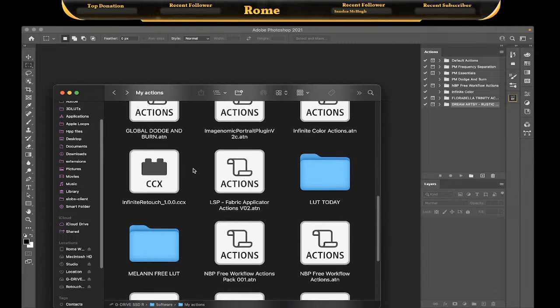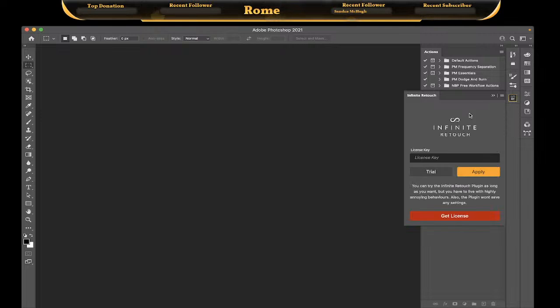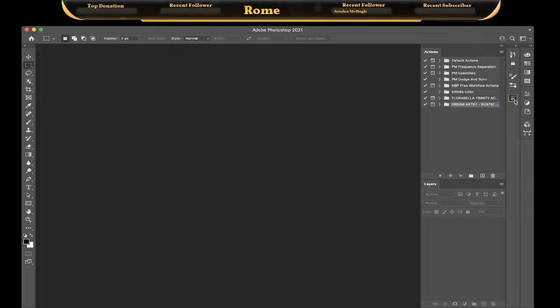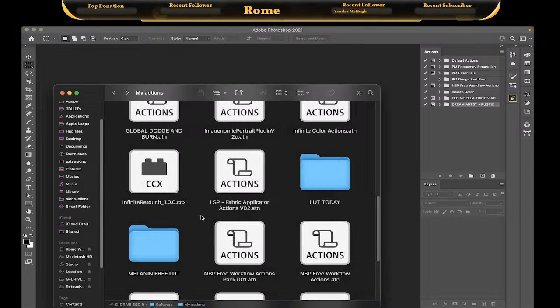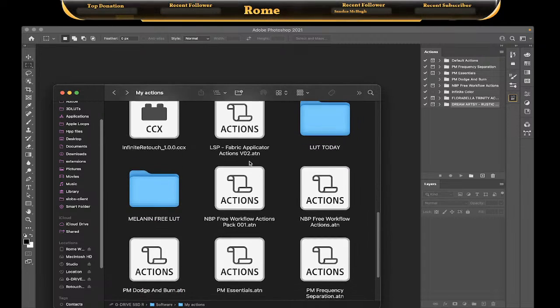This is a unique file. This is a CCX file, which is the new version of Actions. And it's already installed here. I could click on it and you guys can see what that looks like. It's from Infinity Retouch. But most actions are going to be in the older file format, which is a .atn for Photoshop.